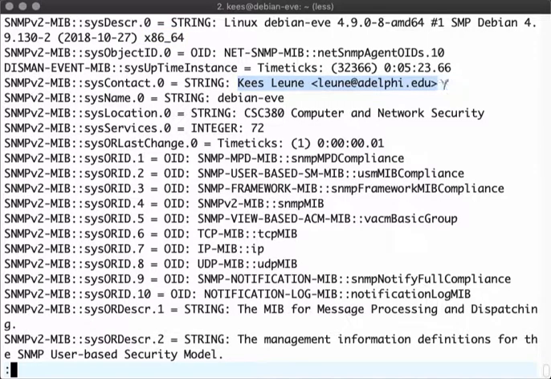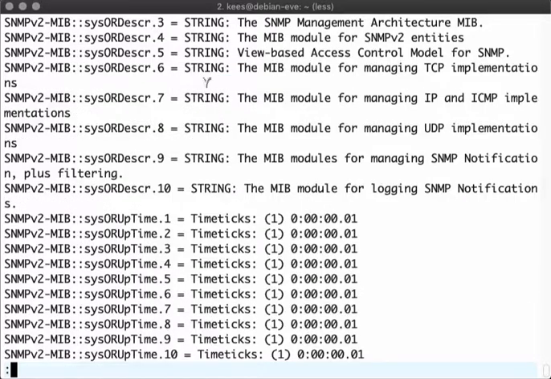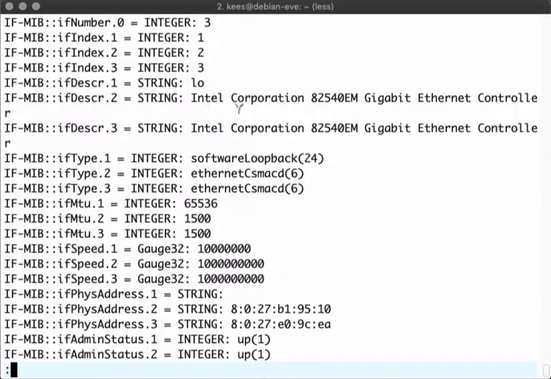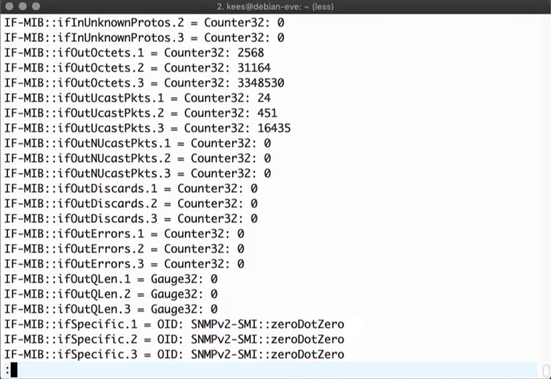The system administrator is me. But by knowing this, you now have something that you can use for phishing attacks, for example. The host name is Debian Eve, and we can start scrolling down a little bit further and see what other information we find. We can find information about the system hardware, physical addresses, in other words, MAC addresses, and we know what we can do with those now.